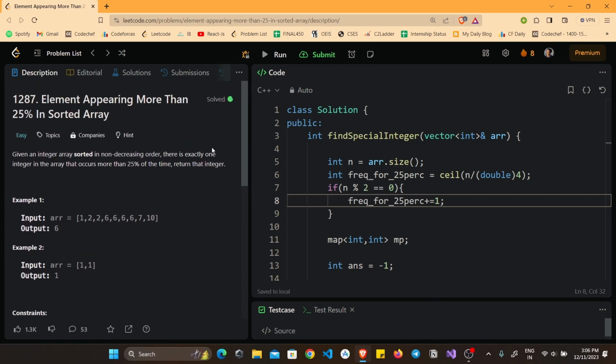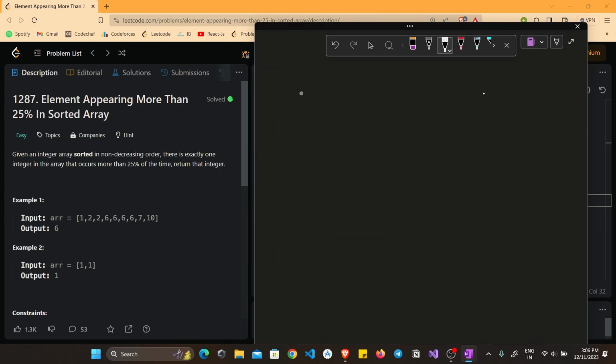The question is: given an integer array sorted in non-decreasing order, there is exactly one integer in the array that occurs more than 25% of the time, and you have to return that integer. It's very simple: we are given a sorted array, sorted in non-decreasing order, which simply means increasing order.